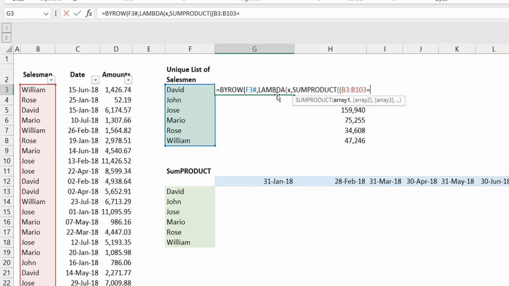But don't forget that you've already declared a variable X, where X will represent each of those salesmen. So you can just compare these to be equal to X, right? Okay. So it's going to do this row by row. Once you've done this, the next thing is you want to multiply that, because this will give you a Boolean true or false. You then multiply that by the amounts. So anywhere it is false, obviously that calculation results in 0. The trues will give you the amounts, and that's really how it works.